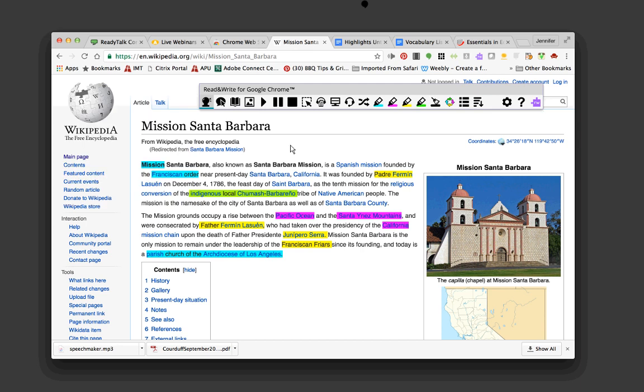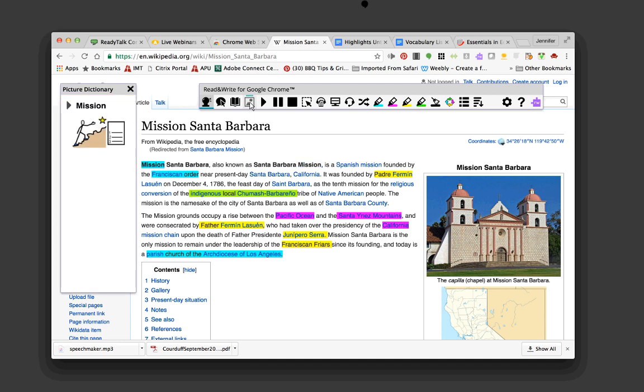Now for your little ones, if I select mission, I can go to the picture dictionary, and it will give me a picture of the mission. So again, context is really important here.